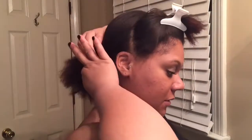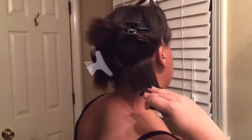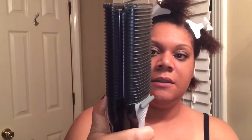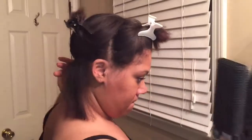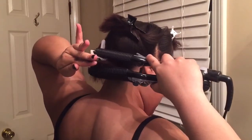I'm not really sure how big or small of a section I really want to take. I'm just going to do what I normally do, and I normally take sections about like this. Probably don't really need to comb first either. Let's see what the steam looks like. Can you see that? You see the steam coming out of there? Hope I don't burn myself. This thing is huge.